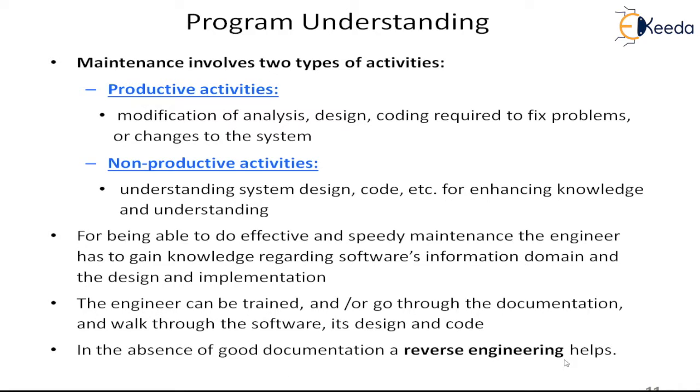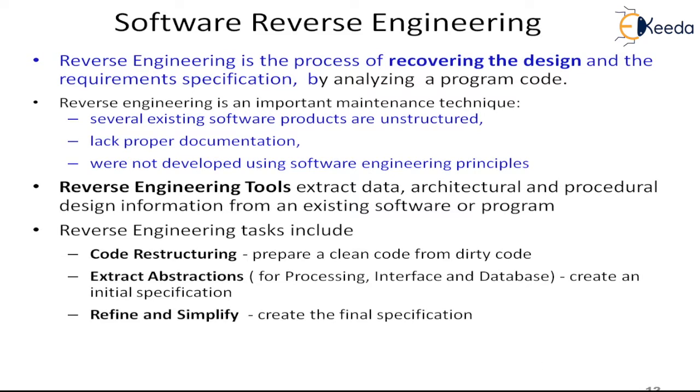So suppose because of the legacy problem, or because of the age problem, or because of the pressure for fixing the problem in a very short time, the documentation could become poor. So if the documentation is poor, then it is very difficult, you cannot just go through and understand. So sometimes reverse engineering will have to be done. So that is the next one that was there in our list of concepts, that was software reverse engineering.